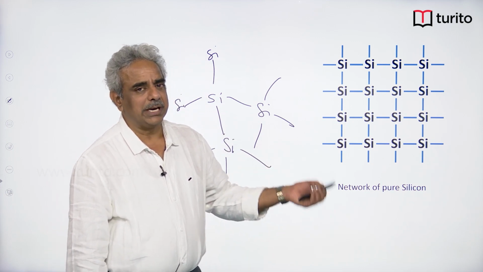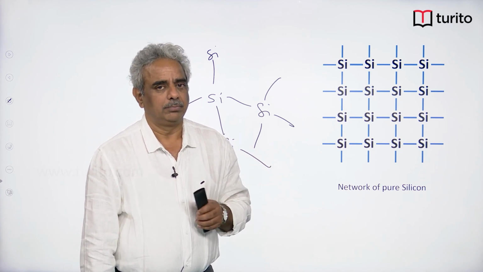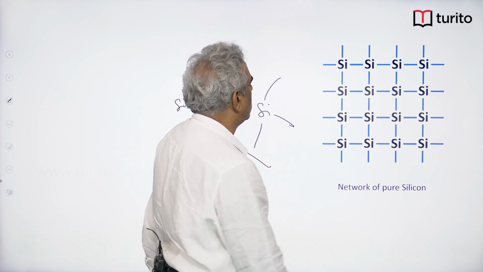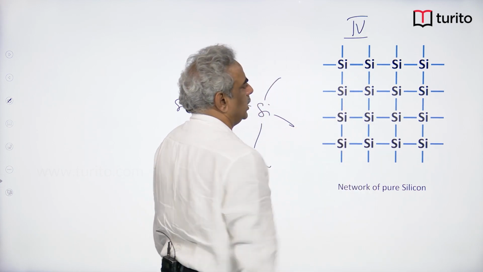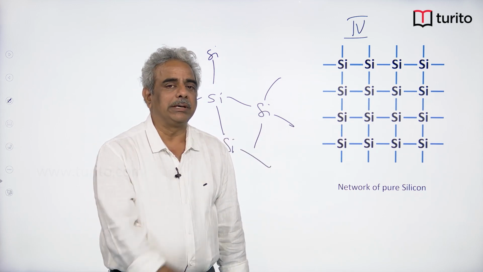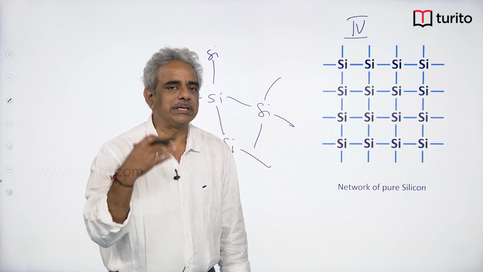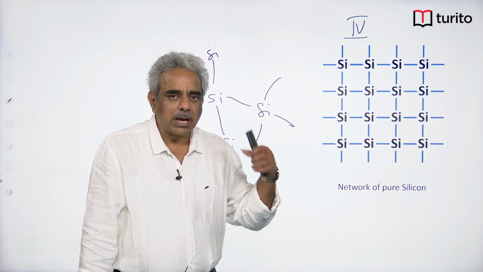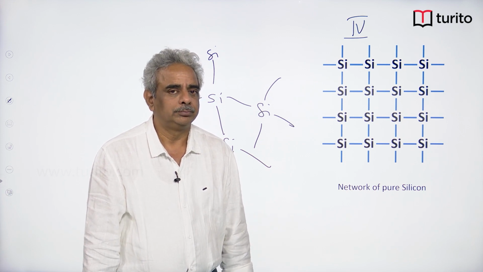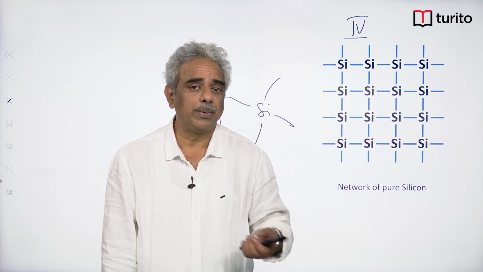Now, while crystallizing silicon, I will add some impurity. There are 2 varieties of impurities that we can introduce. This is a 4th group element, belonging to the carbon group with 4 valency. Now, if you introduce a 3rd group element, it cannot fit into this valency, as 3rd group valency is only 3. So, one vacant orbital will be left unoccupied, which will behave like a hole. So you can introduce holes into this material by introducing a 3rd group element.